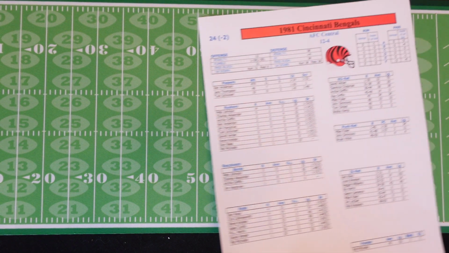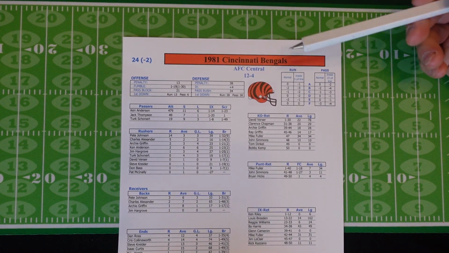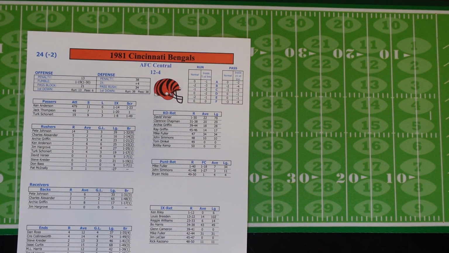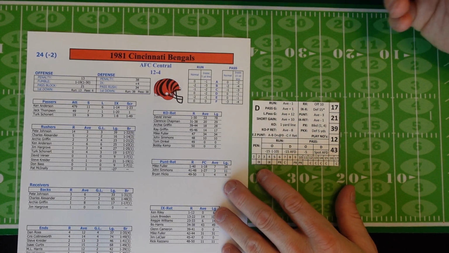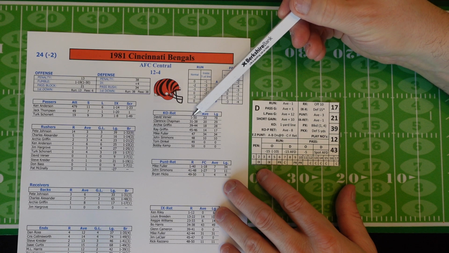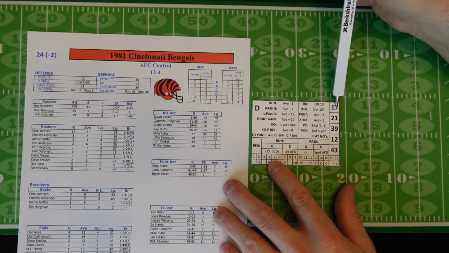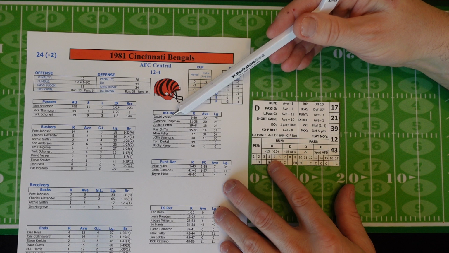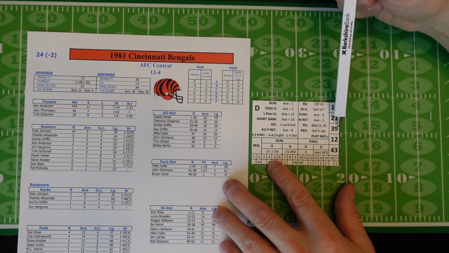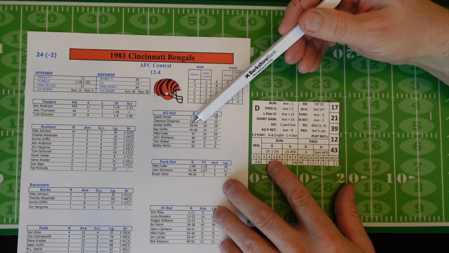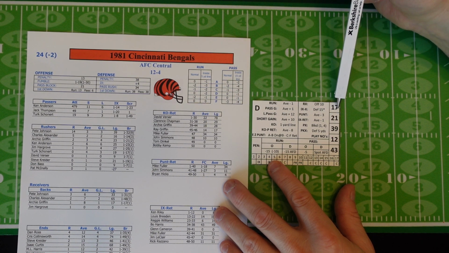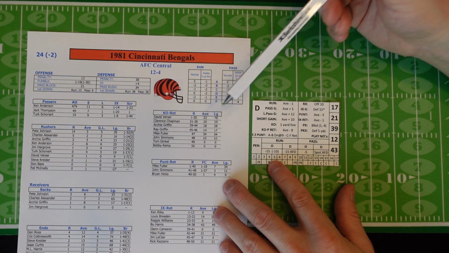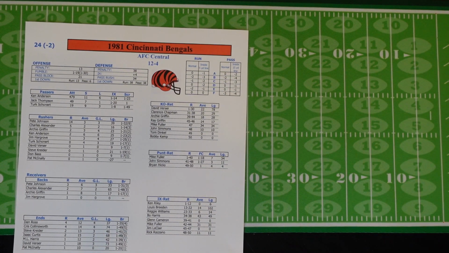So let's just say we kicked it to the goal line just to keep things simple. Now we're going to see who's going to return this. So we would flip a card here. Let's just say we got a 17. Under kick return, under the ratings, 1 to 30. And that falls in 1 to 30. So David Verser would get the kick return here. If I was using column 3 with a 39, 39 to 44 is Archie Griffin. So Archie Griffin would return the kick. But in this case, we flipped a 17, and David Verser is going to return that kick.